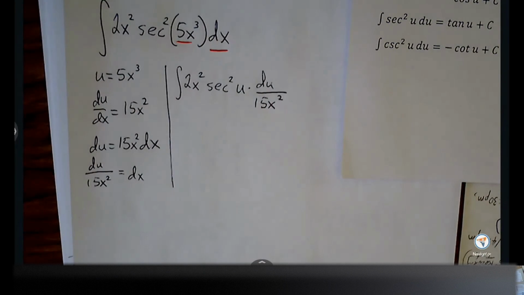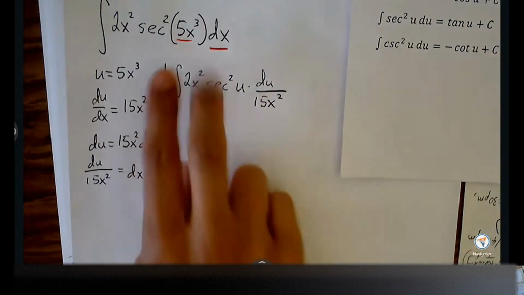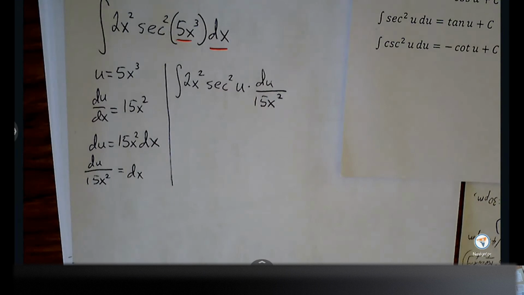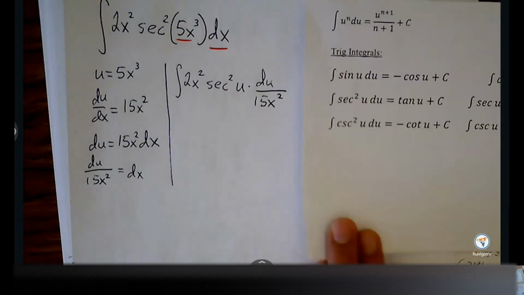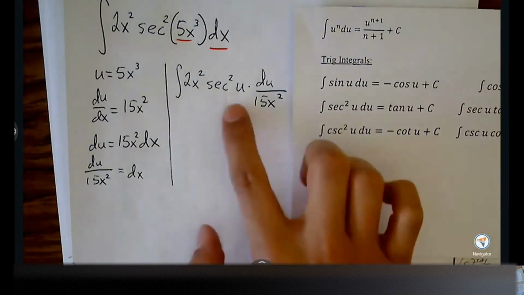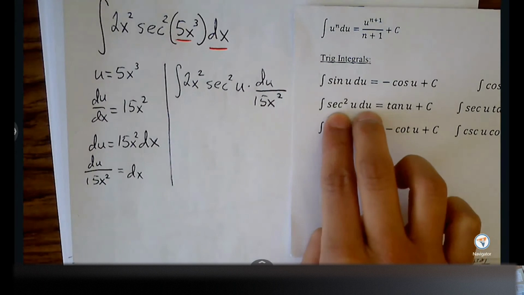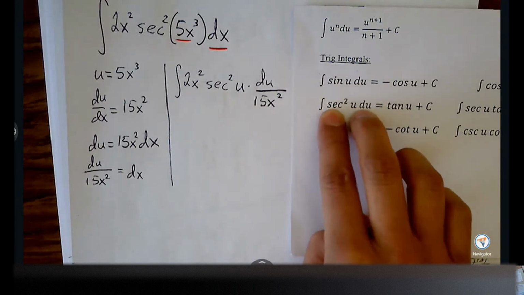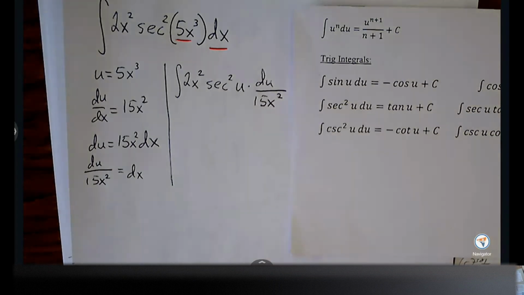All right, do you guys see how I worked my way down, and piece by piece I'm getting everything in terms of u? Because that's my goal, right? I need my problem to look virtually the same as this. I may have a coefficient that's different, but after that, it needs to look exactly like it. Okay, what do you guys see here?